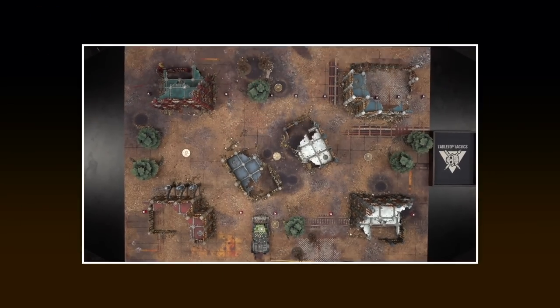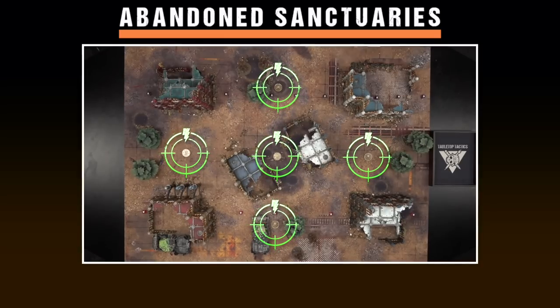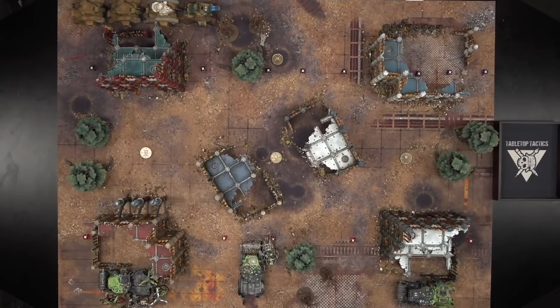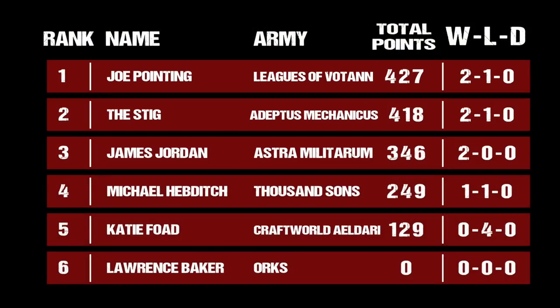Today's mission is Abandon Sanctuaries, and the primary objective is Secure the Sanctuaries. The mission rules and further information can be found in the Arks of Omen GT mission pack. The Tabletop Tactics League consists of 15 qualifying matches, with a further 5 knockout games to determine the placings and who will be this season's champion.